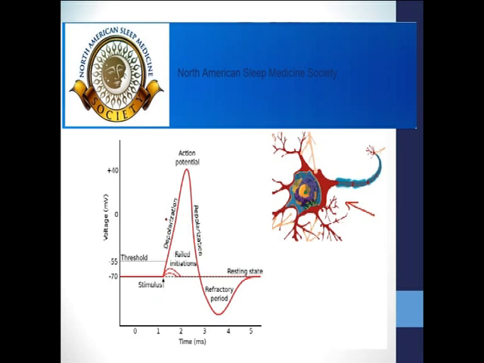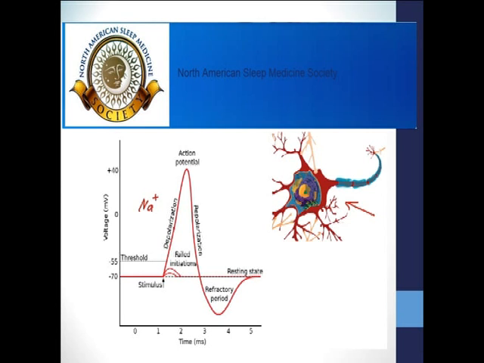What this means is voltage-gated sodium channels, so I'm going to write Na+ for sodium ions. Voltage-gated sodium channels open and sodium rushes into the cell, causing the membrane potential to become more positive. Now, while that is happening, this means that the voltage-gated sodium channels are either open or they're inactive. So they open first, and after a short period of time, they become inactive.